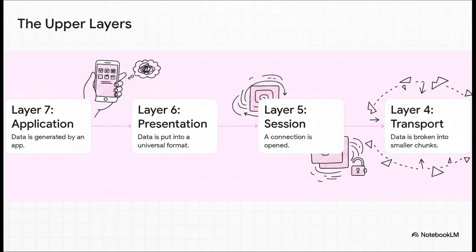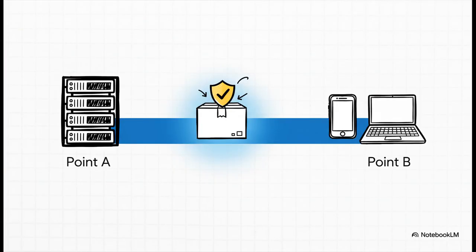Right below that, layer 6, presentation, acts like a universal translator. It makes sure the data is in a standard format, like turning an image into a JPEG that any computer can actually read. Then you've got the session and transport layers. Think of them as a team that opens up the communication line and then chops your data into smaller, numbered pieces, making sure everything is ready for the long haul. So what's the big picture for these upper layers? It's really all about preparation. Their whole job is to make sure the data, let's say from a YouTube server, is perfectly formatted, secured, and broken into manageable chunks so it can arrive on your computer reliably and without any errors.